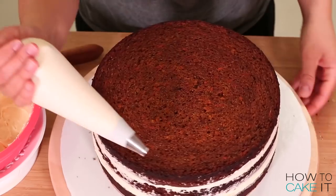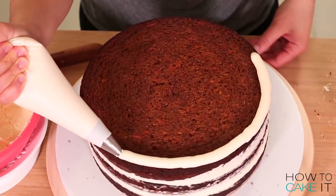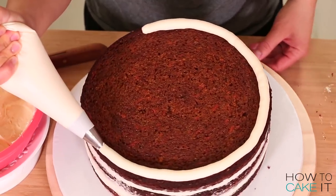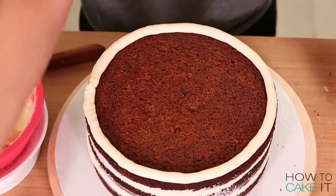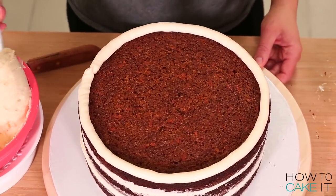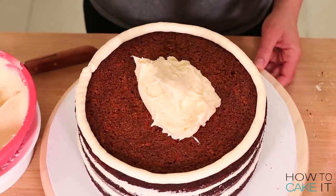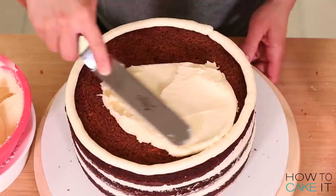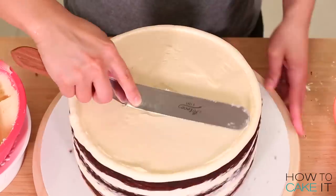To pipe my fence, I use a round piping tip. I place my Italian meringue buttercream in a piping bag, and then I just turn my Lazy Susan while I pipe a border around the edge of the layer of cake. Then I put a dollop of cream cheese frosting in the middle and spread it out to the fence, making sure it's an even layer. I don't want you to dredge up crumbs, okay? Your mom doesn't deserve dredged up crumbs.